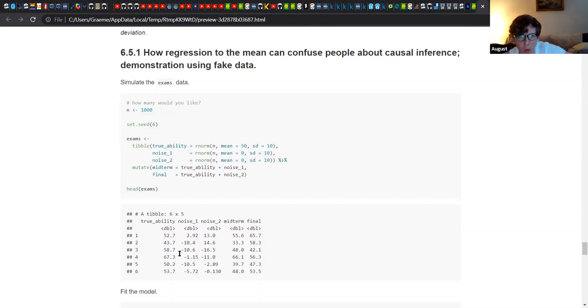Bearing in mind, we've got 1,000 people, there's a mean value of 50% on a test with a standard deviation of 10. Well, then if we add in this other deviation of 10, say there's someone 2 standard deviations up in true ability, so they're about, say, 70. Well, they could easily have a standard deviation below, by 20 points lower. So they could perform at the average even on one test.